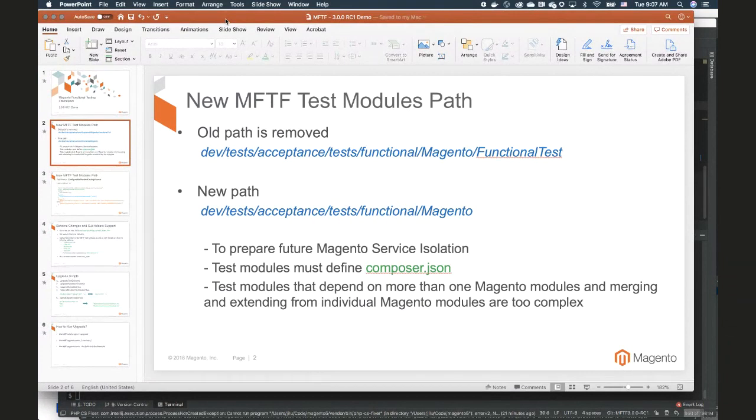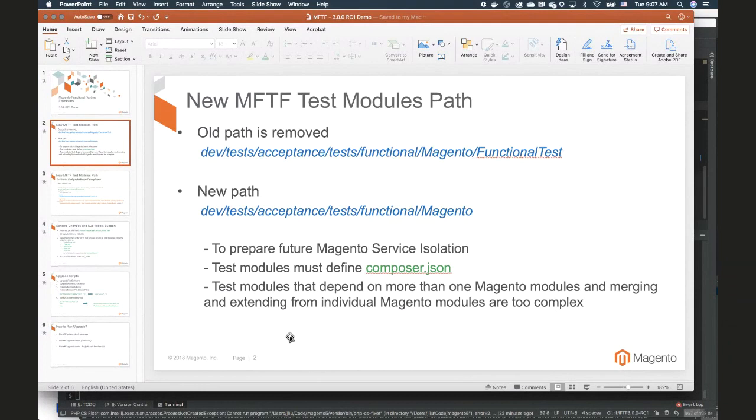A little more information regarding this. We're doing this to prepare for future Magento service isolation. Also, the new path will only support composer-based. That means the test module must define a composer JSON for MFTF to be able to read.